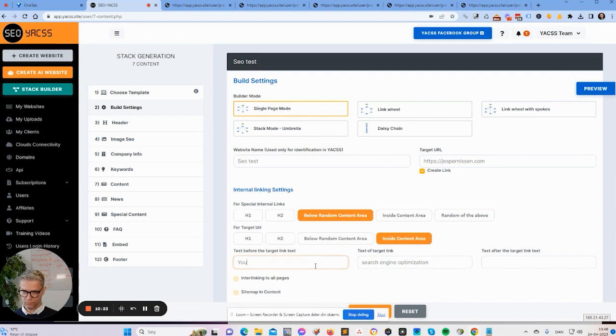And then I can specify now the text before the target link text and the text after the target link text. It will look like this. You can find more info about, and this will be the anchor, search engine optimization, in this website.